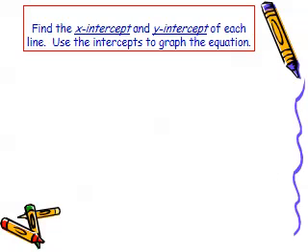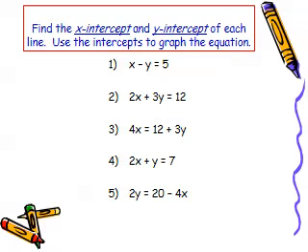So if we want to find the x and the y-intercepts of each line, we're going to use those to graph the equation. What I want you to do is to pause now, get each of these into standard form first. Some of them aren't there in standard form. Then solve for the x and the y-intercept of each. And then on your graphing paper, plot the x and the y-intercepts and use those to help you graph lines 1 through 5. Go ahead and pause the video now and do the following work. When you get finished, go ahead and raise your hand and let me, Mr. Crouch, know that you got it all figured out.